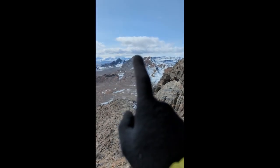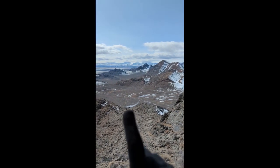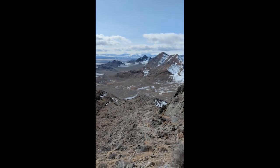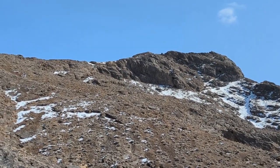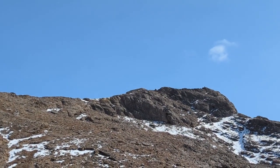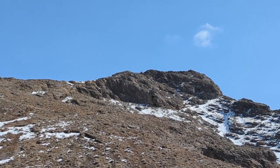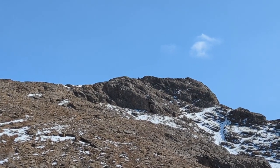That one is Richel Peak, where I went a couple days ago, and that one is Volcano Peak. You can see the big cairn on the summit, and that little pointy rock there is what I sat behind to get out of the wind. Wasn't a bad spot. As long as you don't need to string out a wire.